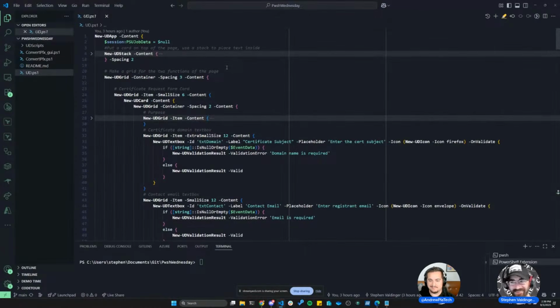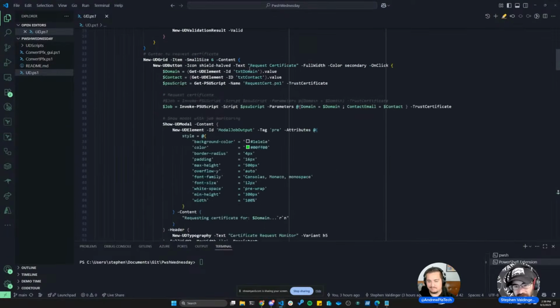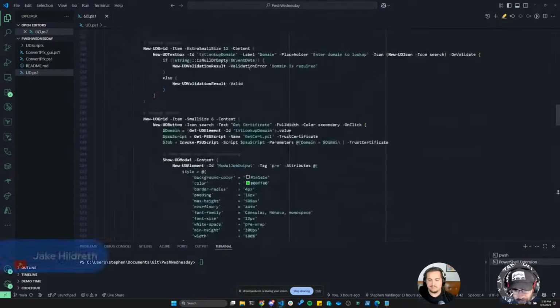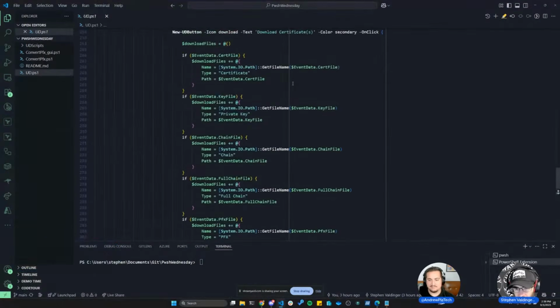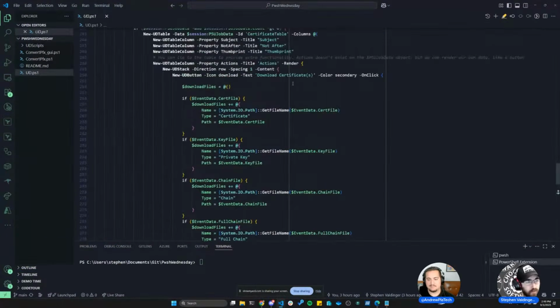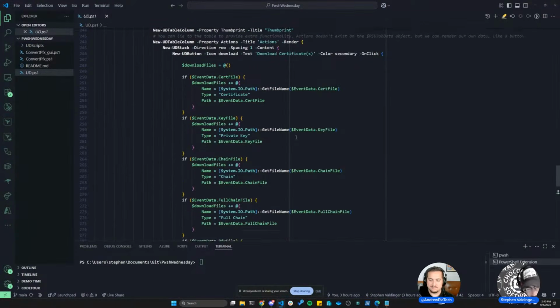And you're going to struggle to understand what's going on. There's even some stuff in this script that I could fix because I let AI generate the table that displays all of the various files that are available for download based on a given certificate.